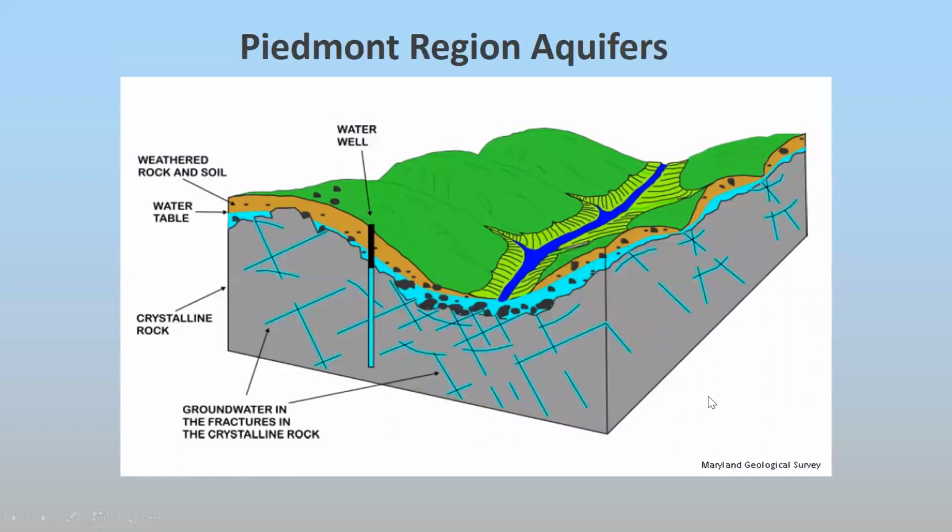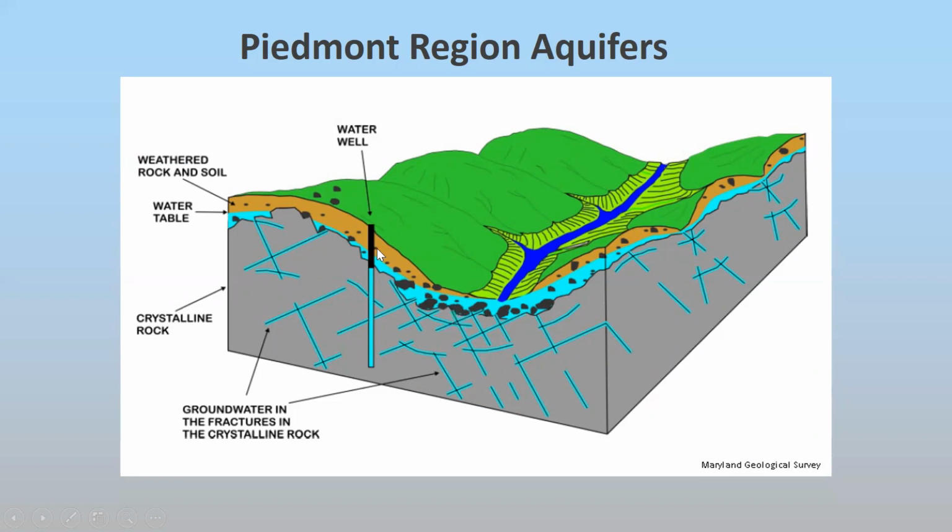In contrast, in the Piedmont region, we have fractured rock geology, whether it be limestone, karst, whatever the case may be, and we have these fractures. Okay, so now the important part about this type of fractured rock geology is some of these fractures are in direct contact with the shallow water table, and therefore they're in more direct contact with any sort of surface use contamination.